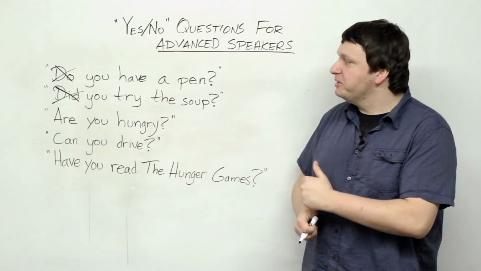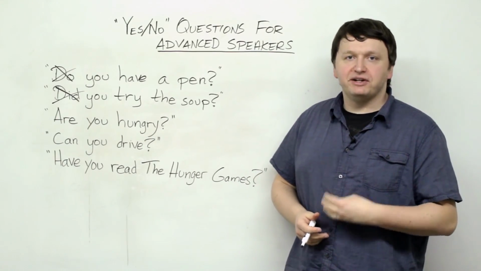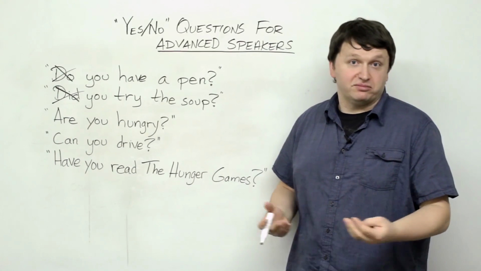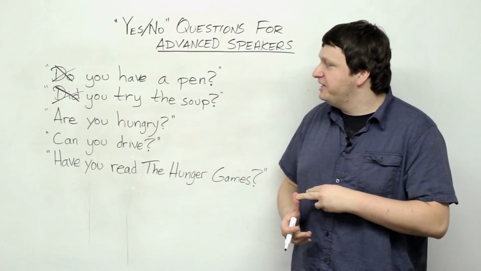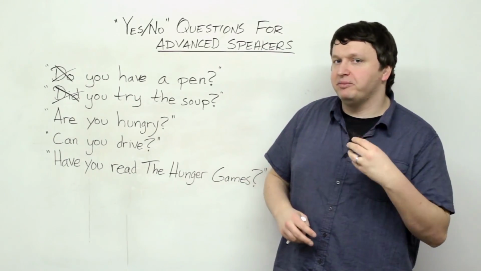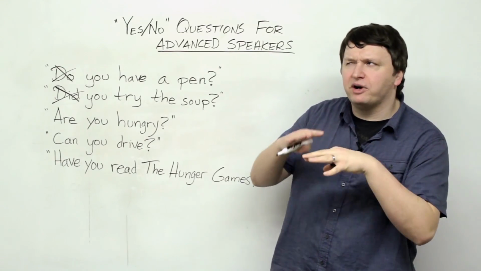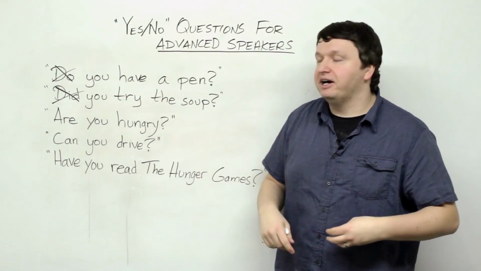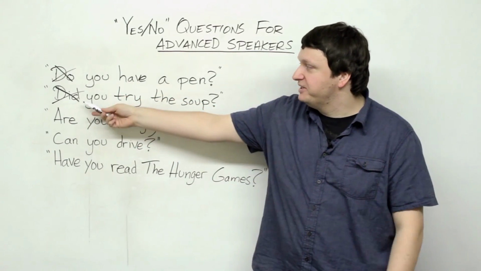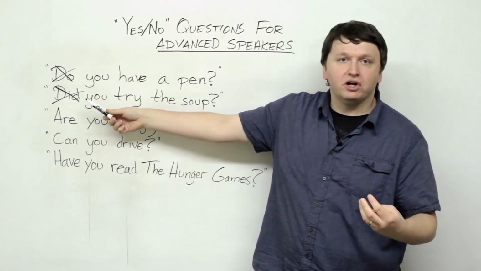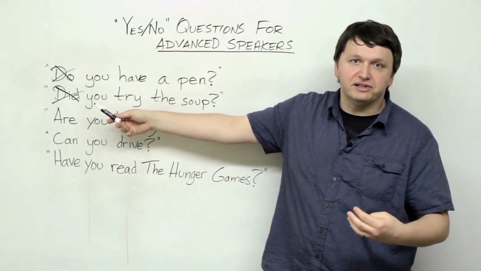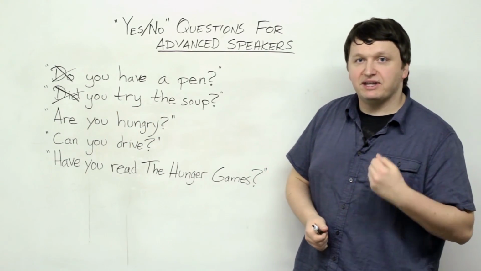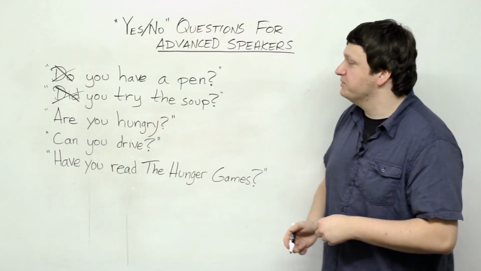So again, this is really important because it helps you to understand what native speakers are actually saying. Just because they don't say the auxiliary verb, you might become confused. Say, why is their intonation going up? Why are they asking a question? They're asking the question just because in speaking, in conversational, informal English, we don't always use that auxiliary verb at the start of a yes/no question.